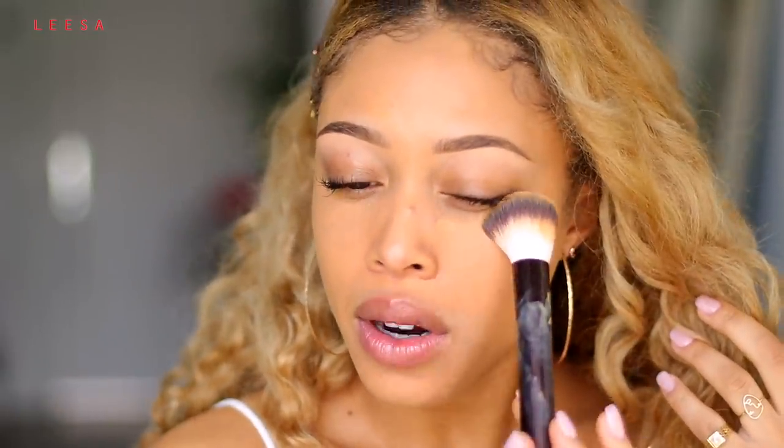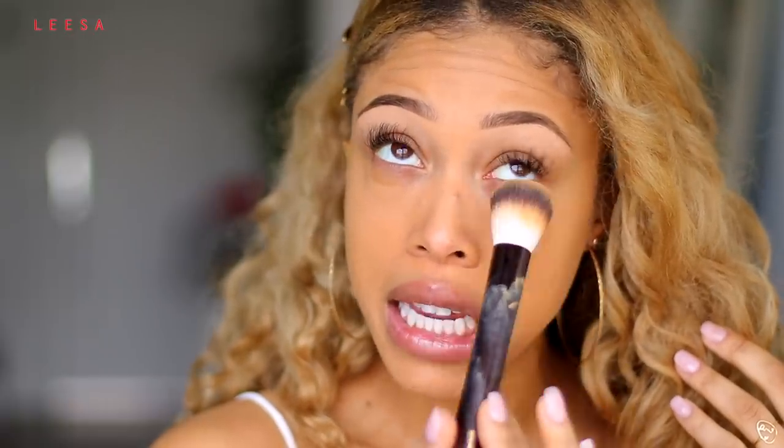If you like going into the store, you can always get a beauty advisor to help shade match you and recommend a foundation. They also have sampling, which is my favorite — I love going in and getting samples. You can try it out before you buy it: get samples of a couple of shades and foundations, try them at home, see how they wear on your skin, and then go back and buy once you find one you love. There are so many possibilities at Sephora, which is definitely my favorite place to get makeup.